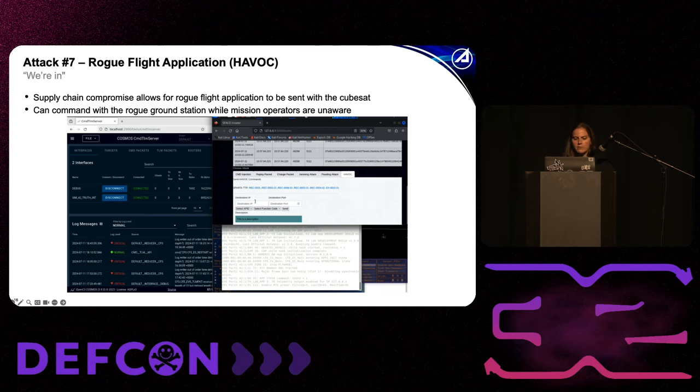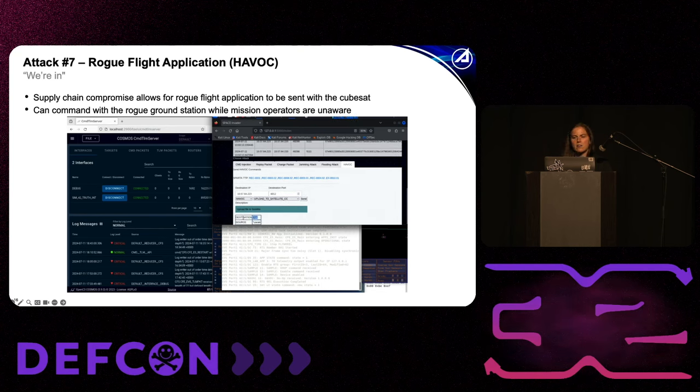So once again, all I have to do is just point it at the front end processor IP and port and just select which command I want. I sent a quick no-op just to make sure it's working. But really I'm more interested in uploading a file. As a good hacker, I was trying to think of a way to take over the satellite and make sure it was mine and nobody else can touch it. So I created a ransomware script, because why not? I thought that'd be fun.